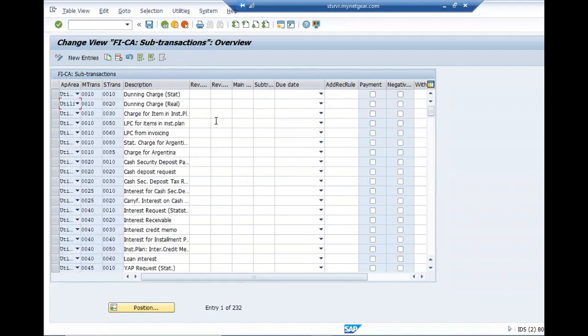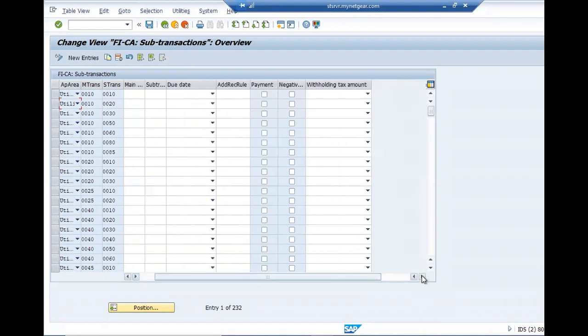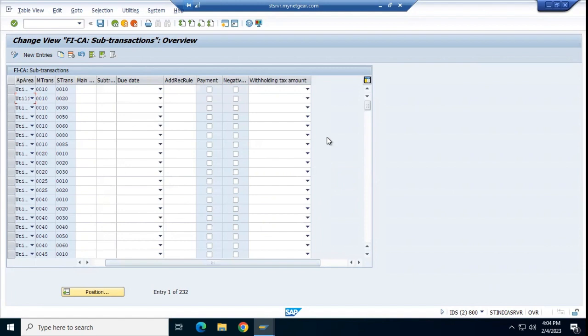Now here you can see if you do not apply anything, it will by default take all these default values. Like it will take both positive and negative value. It will consider the reversal as well. So those things it will automatically pick. So that is the default stuff. And if there is any GL you need to hold, that sub ledger needs to be stopped, meaning there should not be any posting to the sub ledger. So you can withhold. We can put some blocks there.